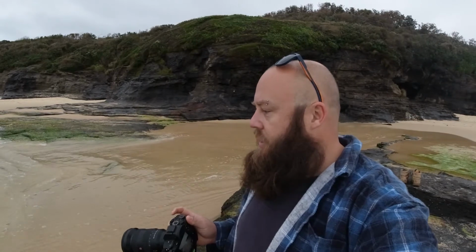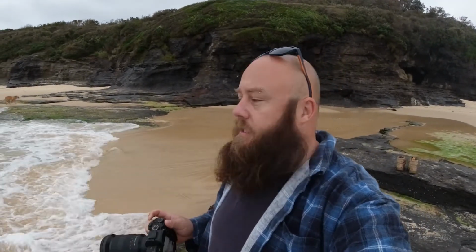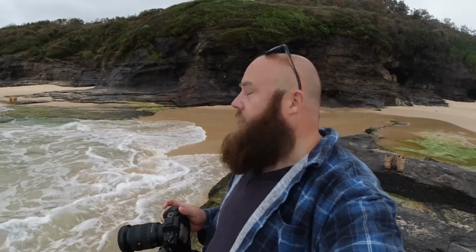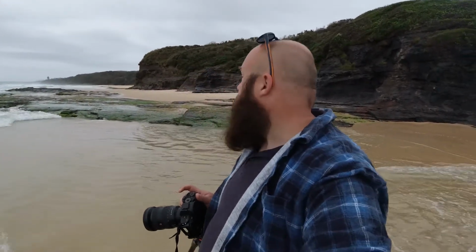I'm gonna just check it before I bail out, make sure there's no camera shake or anything in there, because I am still using a 1-second shutter speed, obviously, to get that water movement. I'll check it, and if that's it, then I'm done, I'm out of here. After I've checked that image, there is camera shake in it. I feared that there might be, so I'm gonna stay and keep trying.